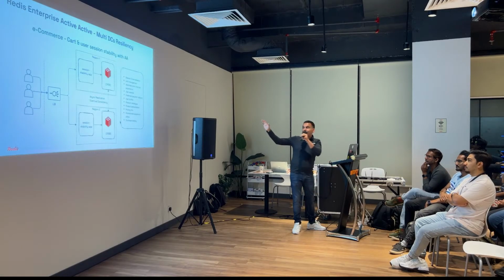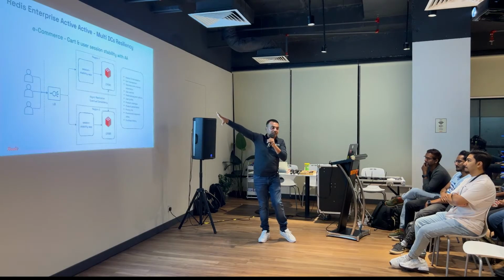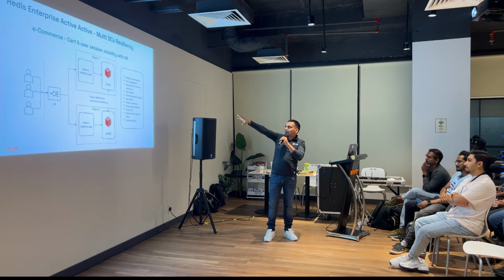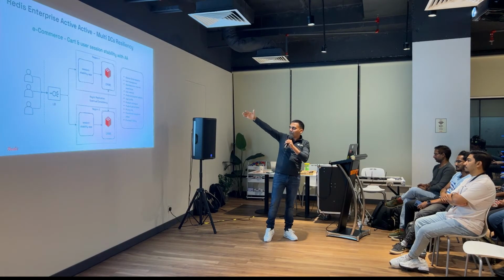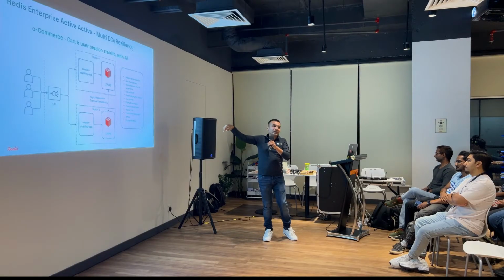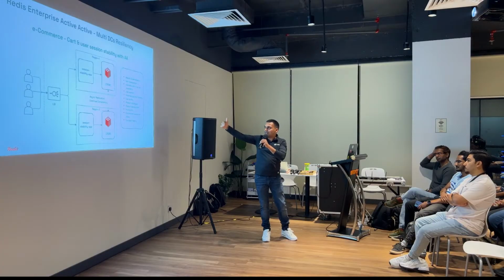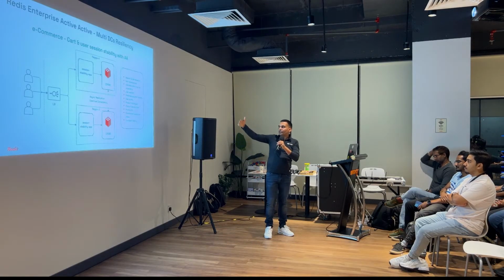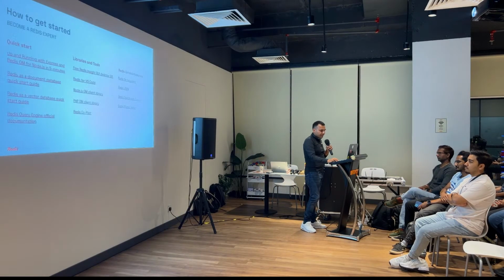And this is an active-active architecture where you can deploy Redis Enterprise across 2 different regions or data centers. And this is based on the CRDT. For example, mobile app sessions, it would be a seamless session migration. If one data center goes down, the user can be seamlessly migrated to another data center because any data you are writing in Redis here is being synced across the data centers by Redis itself. You don't have to worry about that.